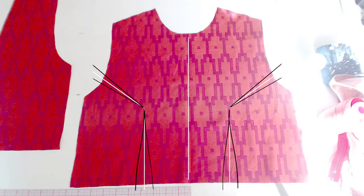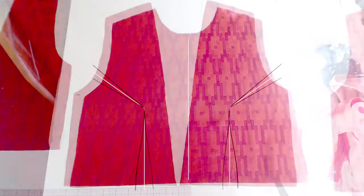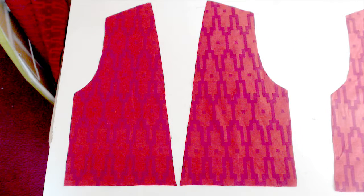Then you're going to draw 2 more lines with a space of about 1/2 inch. These outer lines are where you're going to sew your garment. For the back of the bodice, you're going to repeat the same steps as the front, but you're not going to go all the way to the armhole.